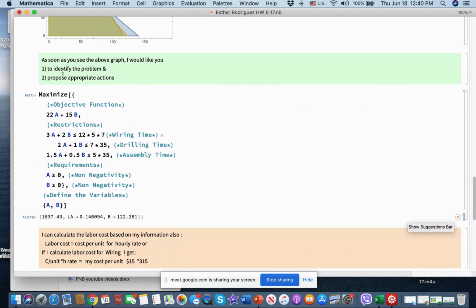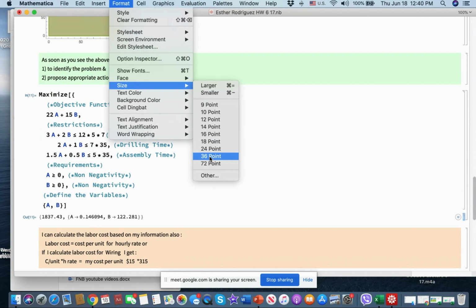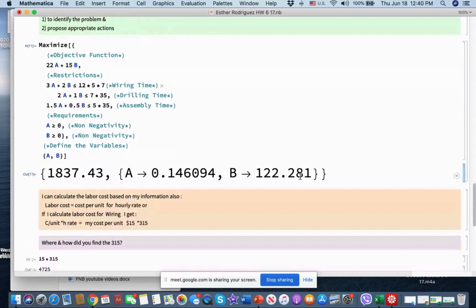And as I solve the problem, I want to see what is my solution. And my solution is the same. I produce only model B, 122 models. Nothing of model A. Do I make the same money as I made before or not? No, Professor. Do I make more or do I make less? More now. Therefore, I want to start saying, what do I need to be able to do more? And I go to my last question of the day.